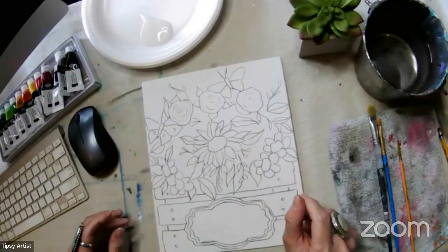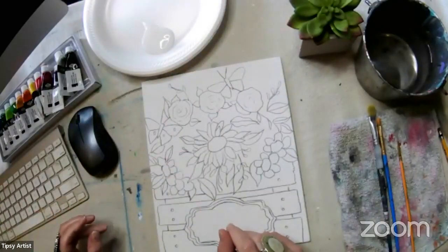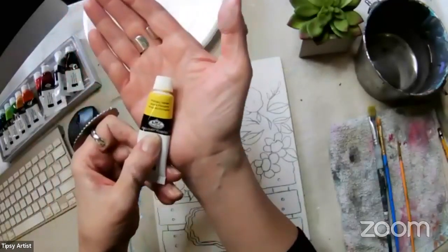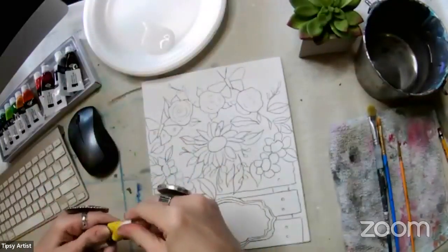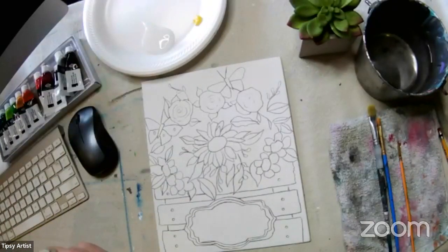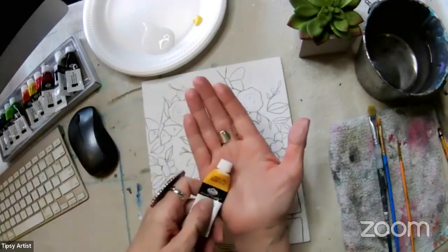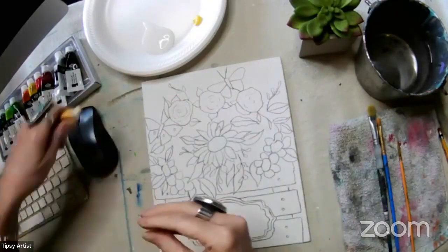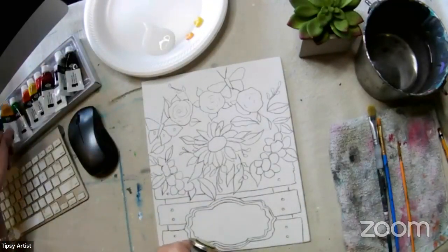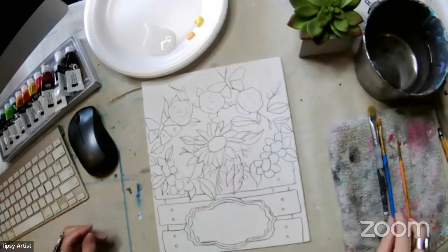Okay, so again, starting with the lightest colors. And I've got a bunch of titanium white already lined up for myself. So let's go ahead and start with those sunflowers first. So here we go with some primary yellow. Let's get a nice pea size amount of that over there. That's a big pea, isn't it? Okay. And then let's do a little bit of our cadmium yellow. Yes, we're just gonna do the light parts of that so far.